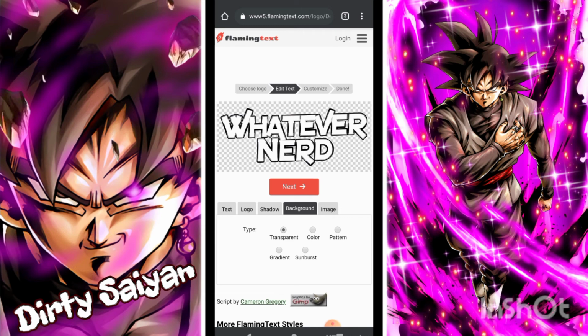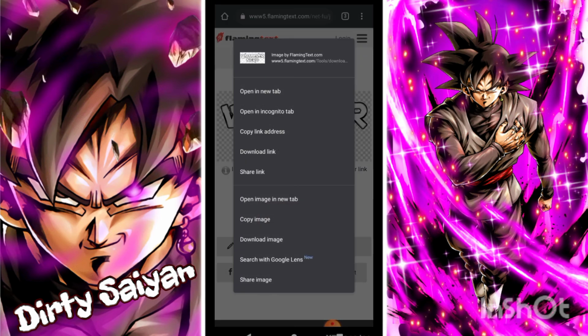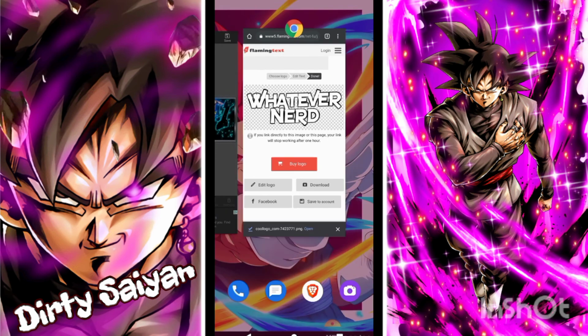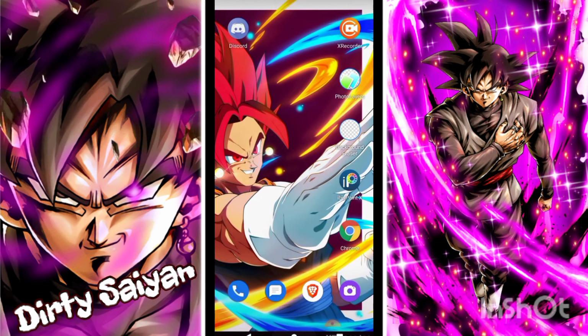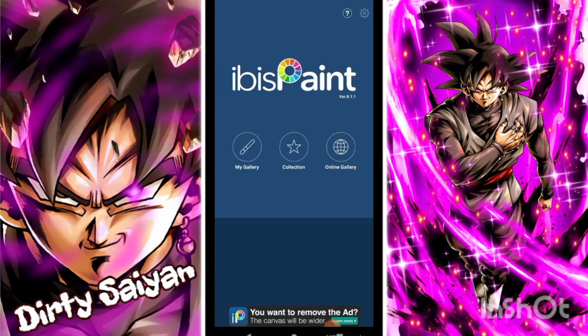And that'll give us the PNG transparent background for the text. I'm going to click on shadow. You can screw around with shadows, but I don't typically in the text functions here, because I can do the same thing in photo layers. So once you do all this, you click on the text itself on the final page, you save it, download the image, and then we're going to go back into photo layers.